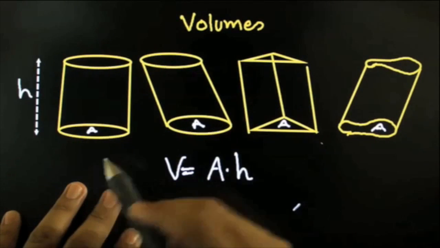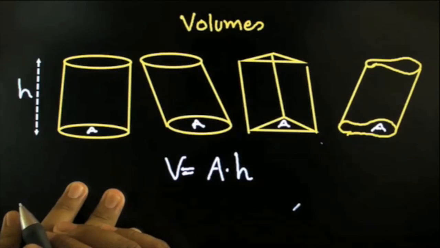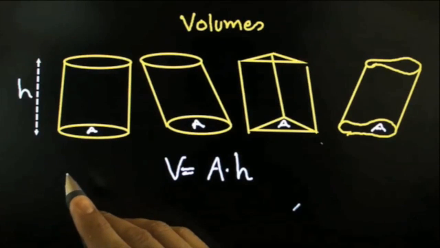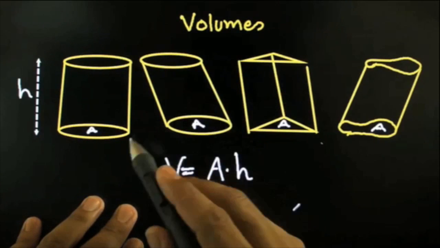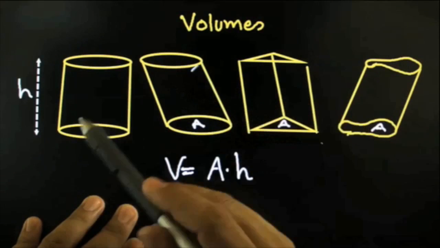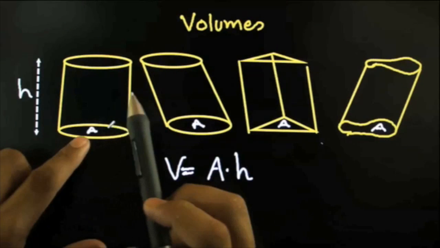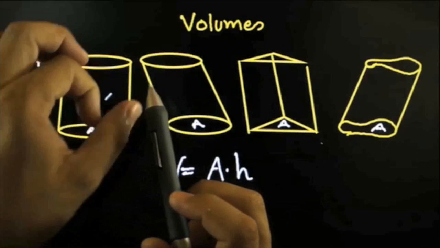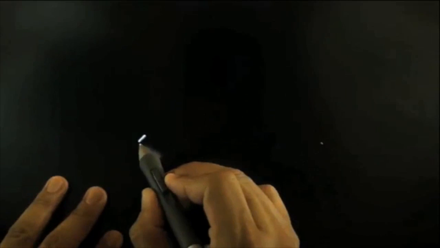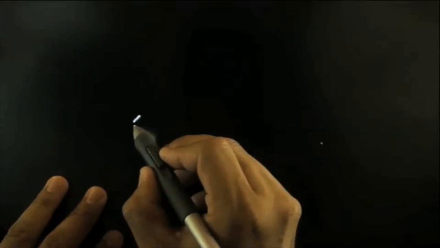Now, all that is fine and dandy, and it's easy to plug things in there and actually calculate some of these. And there are many examples like that done on the homework. But I want to turn our attention to something slightly more interesting, and that is, what would happen if the shape is not like that? What would happen if as you go up on these cross sections, they get smaller and smaller until they end up at a point? For example, what would happen if you were to start off with, say, a triangle on the bottom. So you've got a triangle on the bottom.